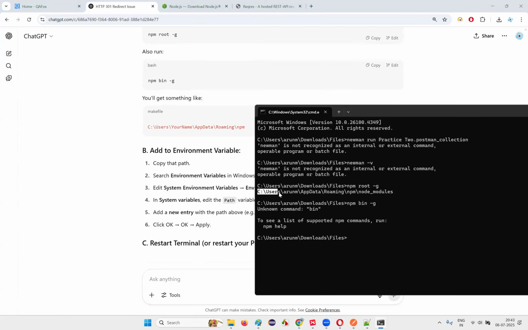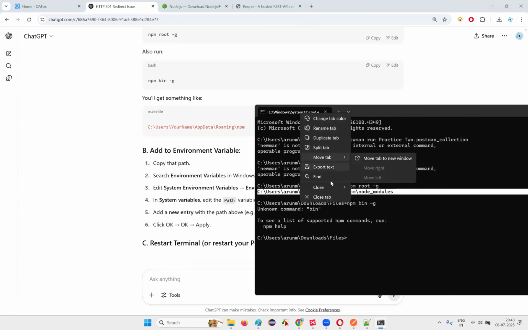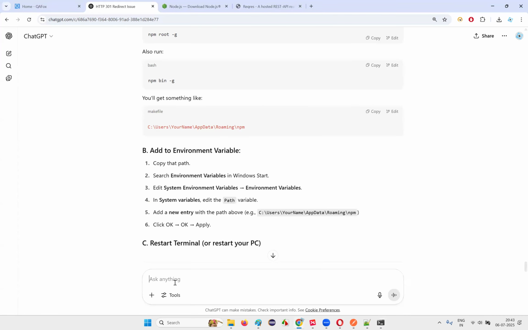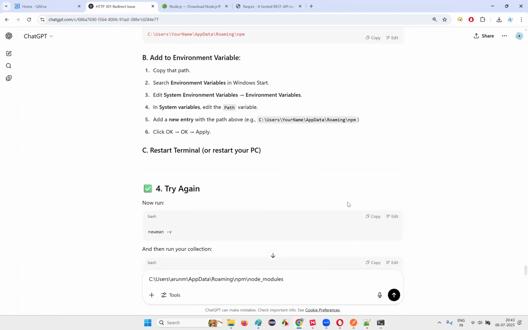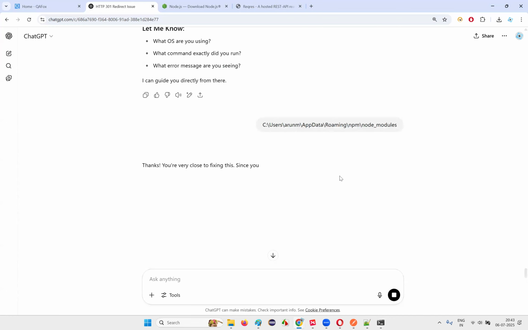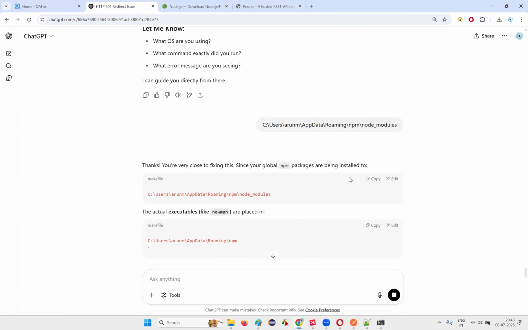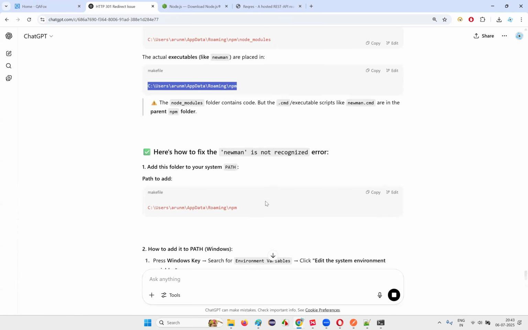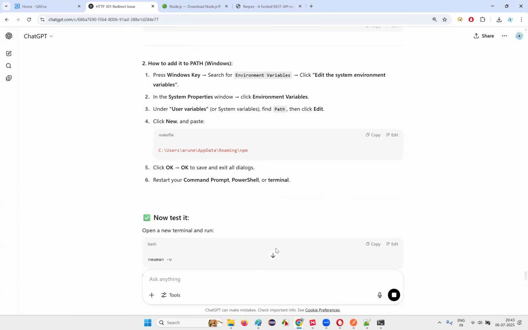Then I'm getting some path, right? Okay, so till npm only I have to take, not node modules. So copy that path. I need to add this to the system path.